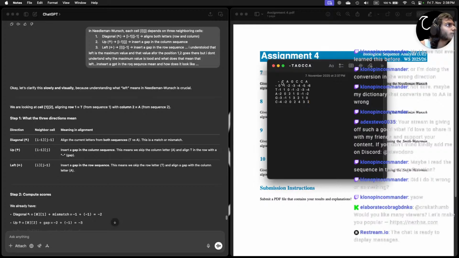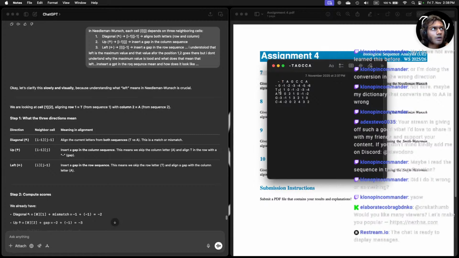So we're putting the space here. Insert a gap in the column sequence. This means that we skip the column letter A and align T in the row.